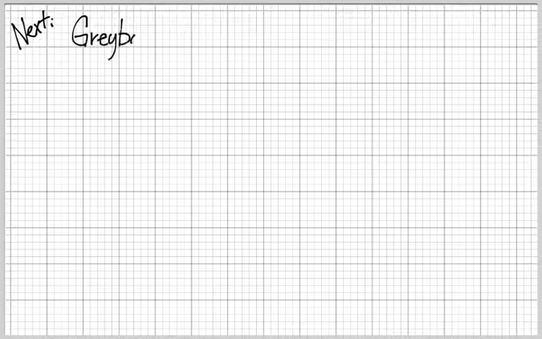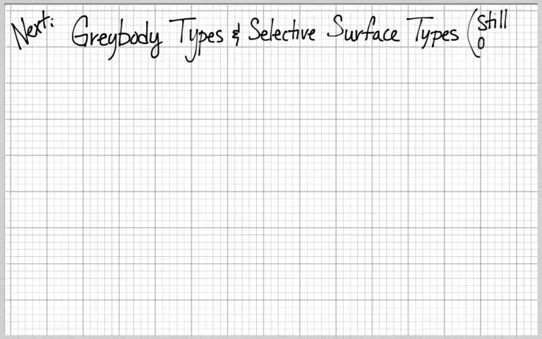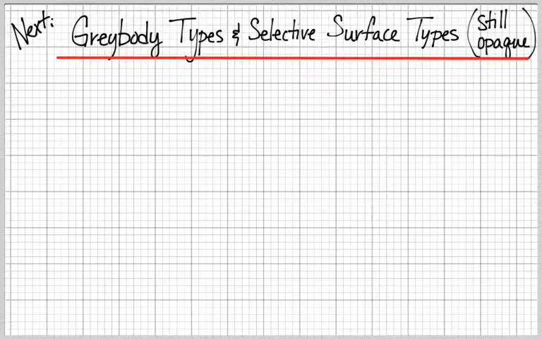That gets us past the how do we solve a problem. I'm going to let you work through the answer on that. But I want to go on to talk about the 4 different types of general gray body or selective surfaces for the opaque system. Because I think this is very important to have in your head and to understand the general notation that we use when we speak in terms of reflectance only.